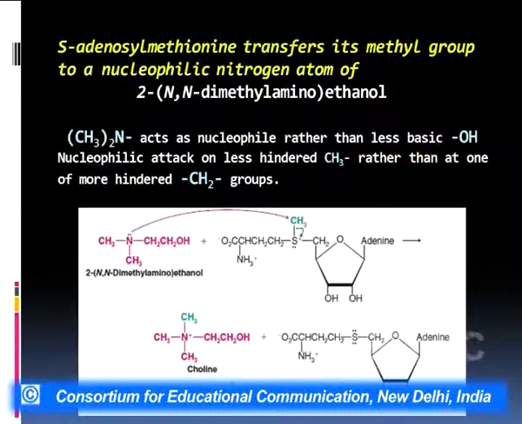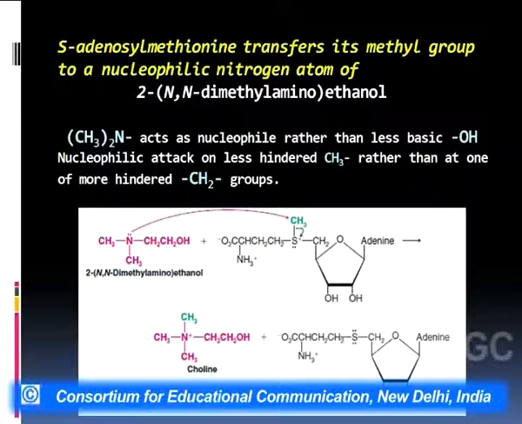And now this methionine will act as a substrate in the further reaction. What we find is that N,N-dimethylaminoethanol acts as a nucleophile. Here this molecule is acting as a nucleophile through the lone pair of electrons on nitrogen and not through the OH group, because the N,N-dimethyl group is more nucleophilic as compared to OH.